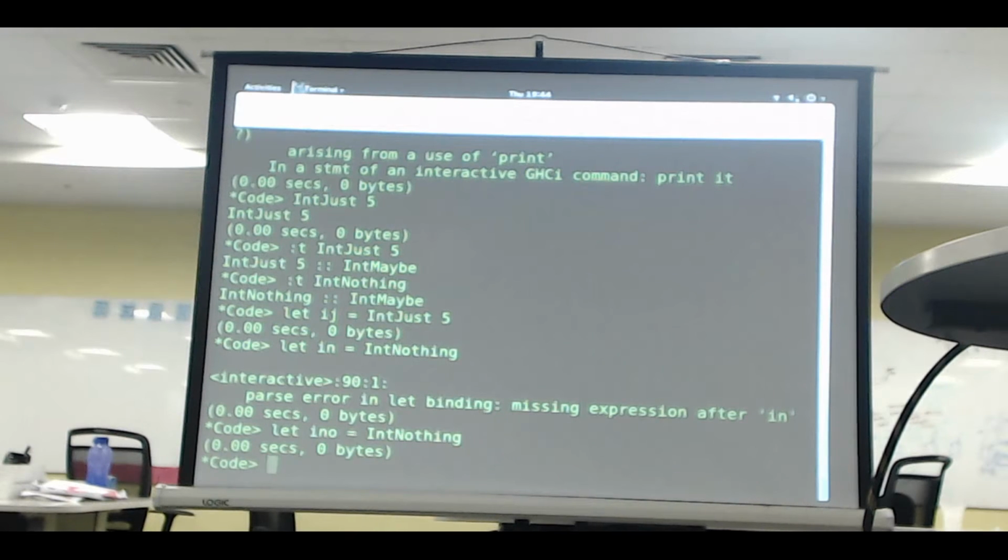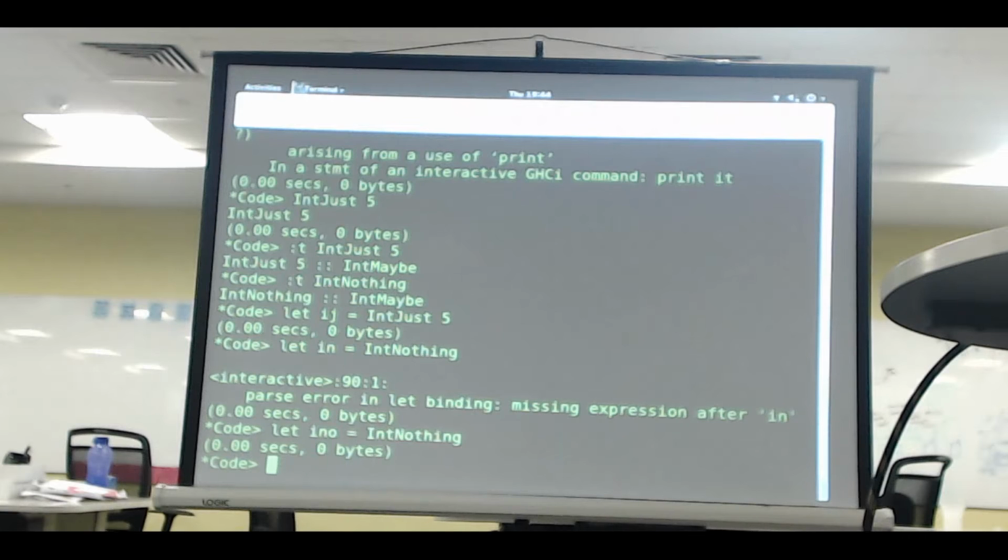I can't use in because in is a reserved word. You can't really use it. It's a part of syntax, so that's why we are having this. Right. So I have two values now. Let's do it. It's supposed to be that I am equal to.